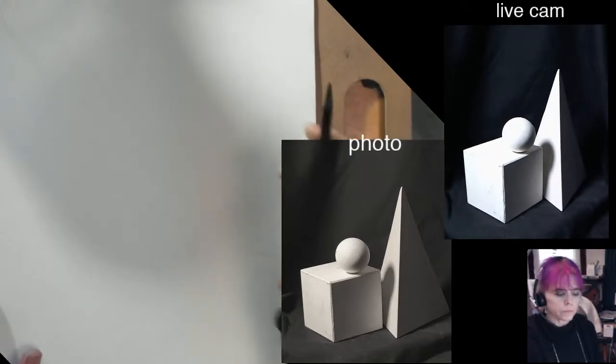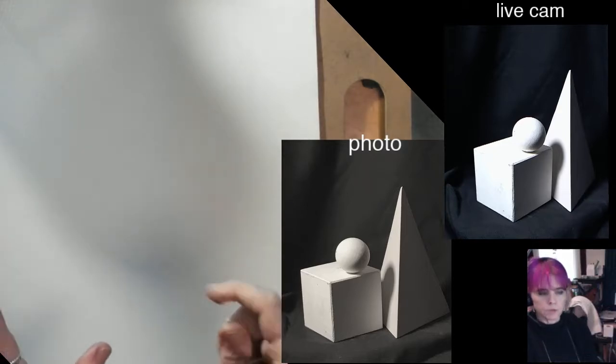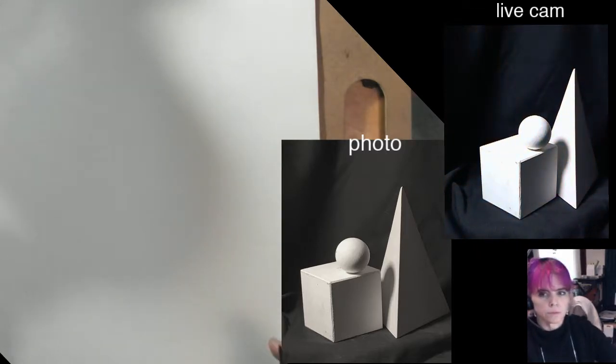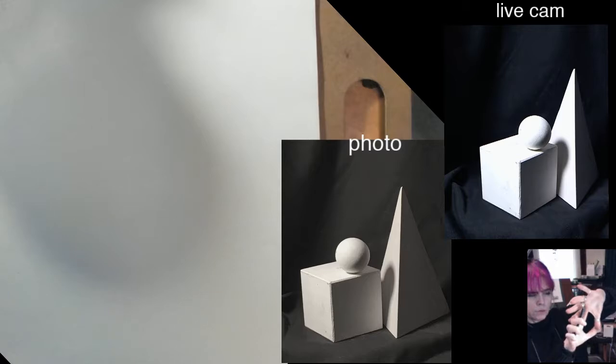Okay. So you want to set up your 3 objects, 2 to 5 is I think what they say, but 3 objects at least in your still life. And take a look at the composition of your objects as if you were framing it out. So you can make a viewfinder, you can buy a viewfinder, and this is going to be a tall one rather than a square one.